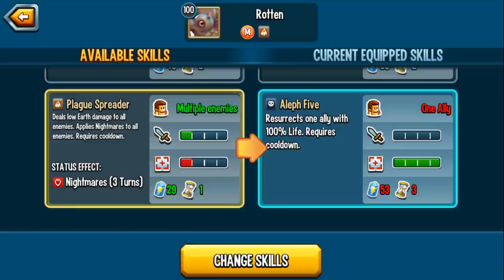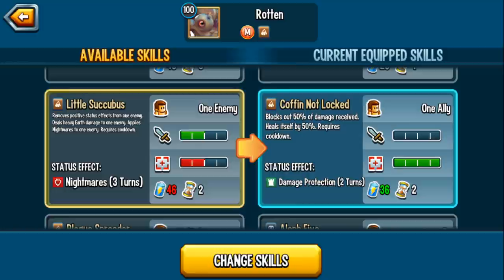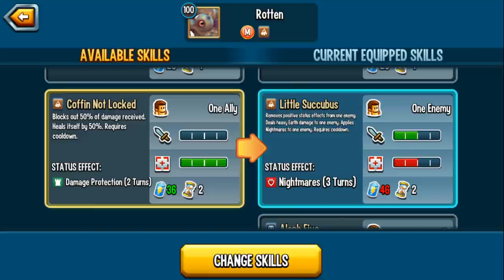Little Succubus removes positive effect from one enemy, deals heavy earth damage, applies nightmares. I like this for the positive effect removal. Actually, I think a lot of players are comparing this monster to Lonrad, which to me does make sense because they both have resurrection skills. Lonrad has, I think it's called Loopy Shot, which removes positive effects from the enemy. So it's nice to have a skill that can designate a target and remove an effect.